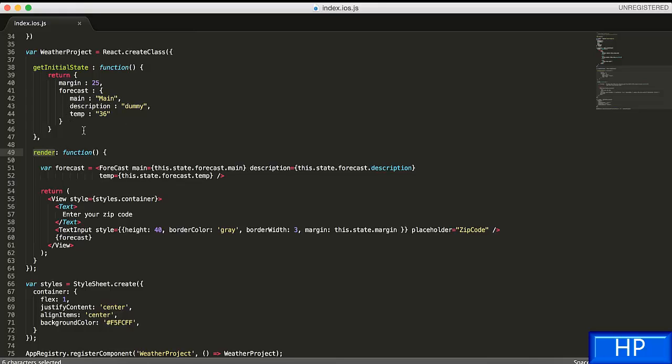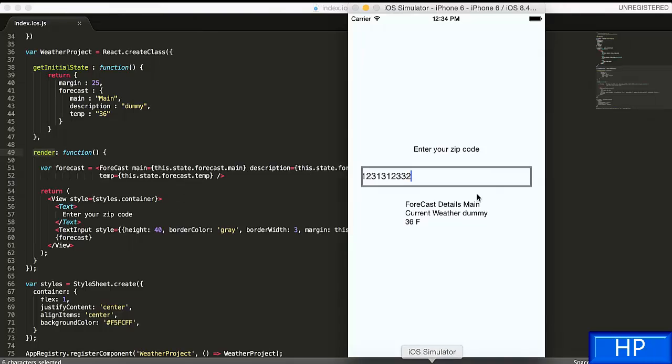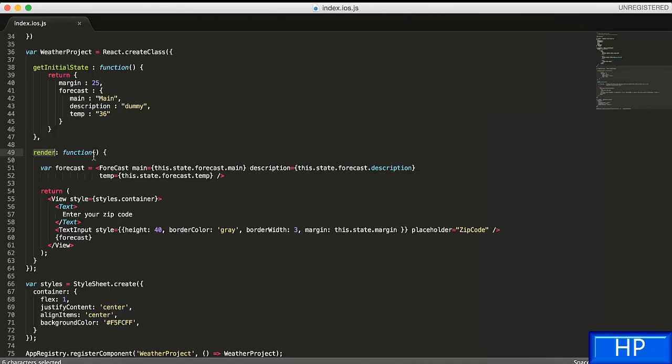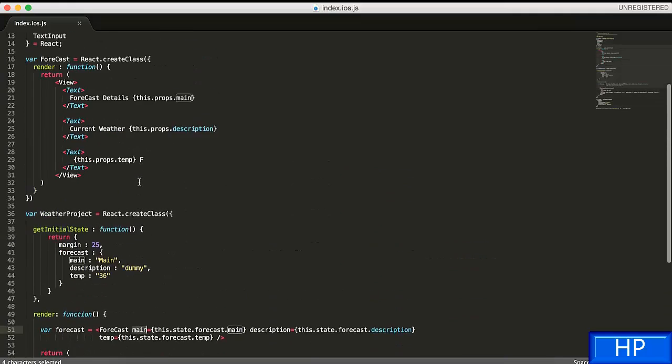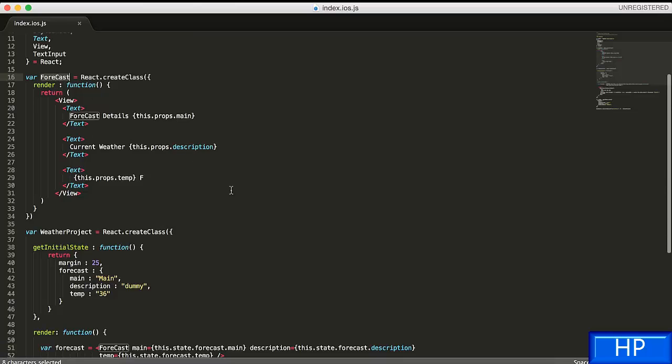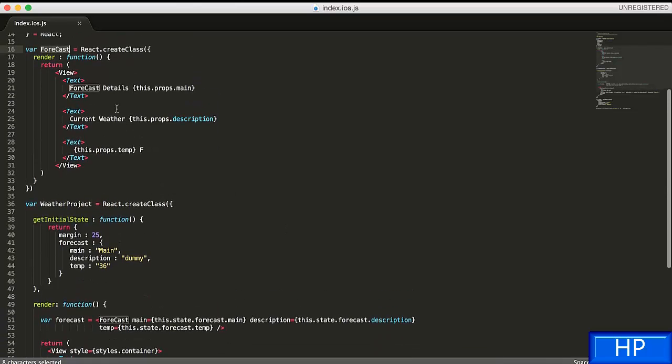So the moment it gets updated, what we expect as a user is that we need to re-render this page, which means that we need to call this render function, which in turn passes the current state of our weather project as props to another component which we call forecast, which is going to update or re-render the details of the given pin code.